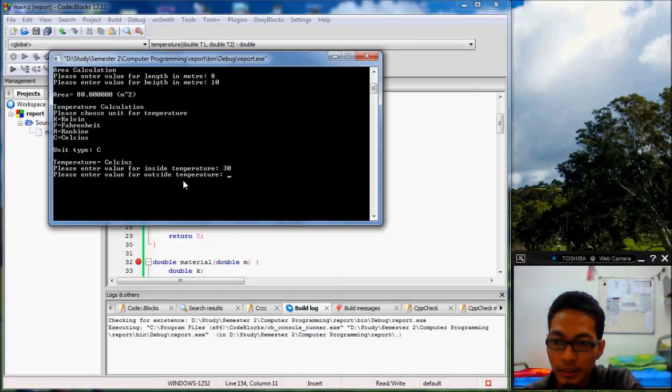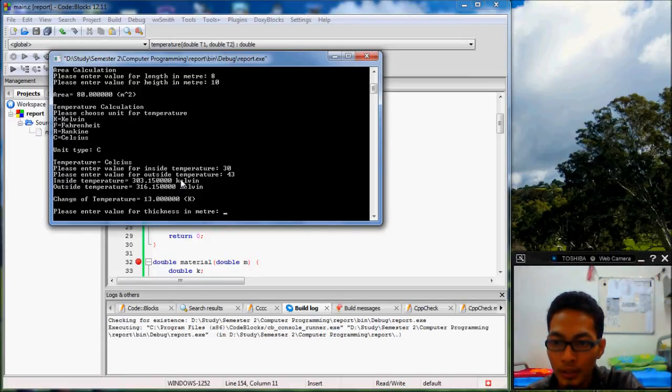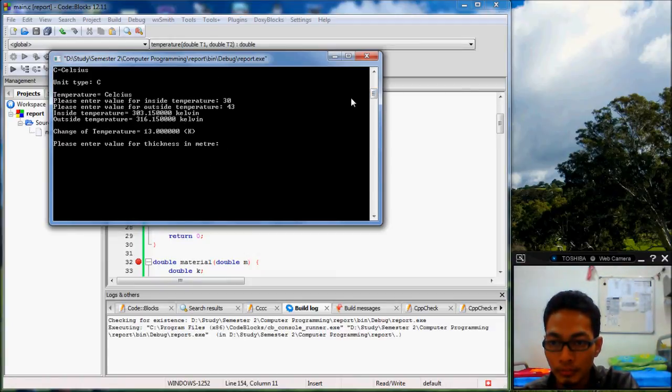Enter. Next, for outside temperature we choose 43. Enter. The converter will directly change from Celsius to Kelvin. So the change of temperature is 13 Kelvin.